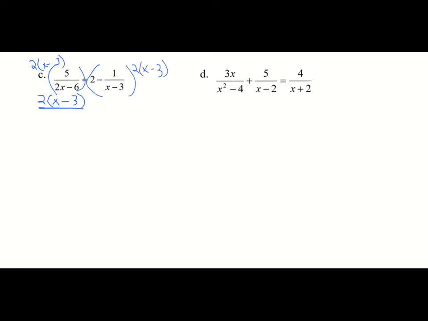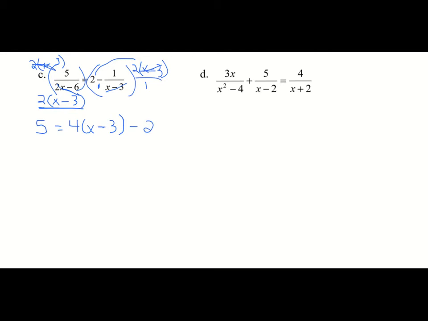And the nice thing is, again, on that left-hand side, the numerator and denominator cancel out, and it leaves us with just 5. And then over here, we need to do 2 times x minus 3. So 2 times 2 is 4 times x minus 3. And then we have our minus sign right here. And 1 times 2 times x minus 3. The x minus 3's cancel out, and 1 times 2 is 2.